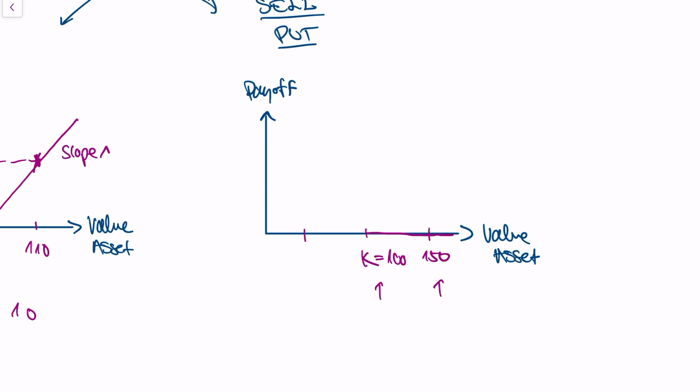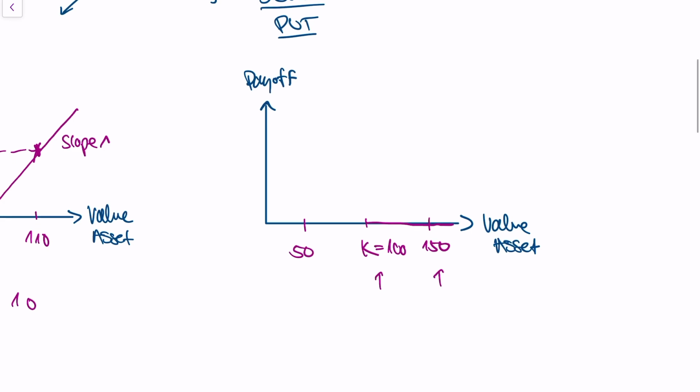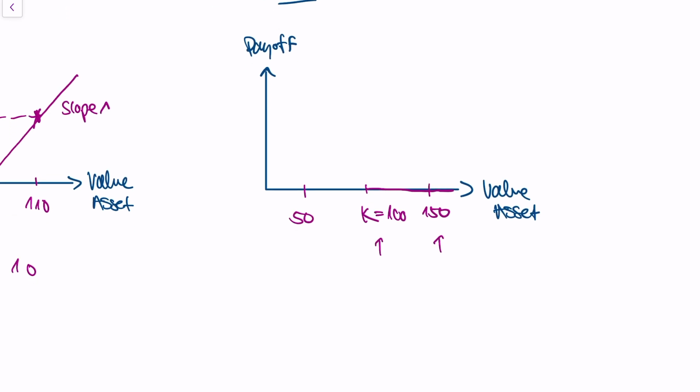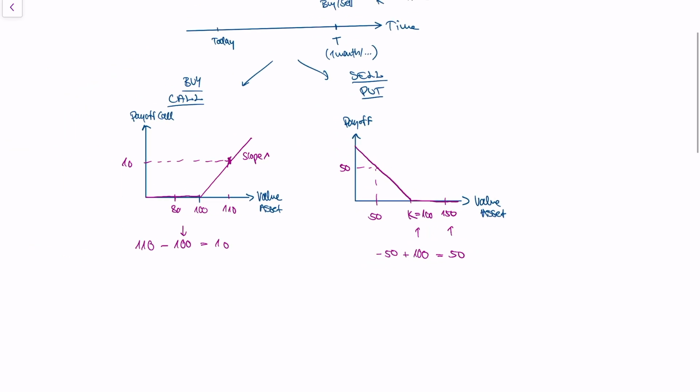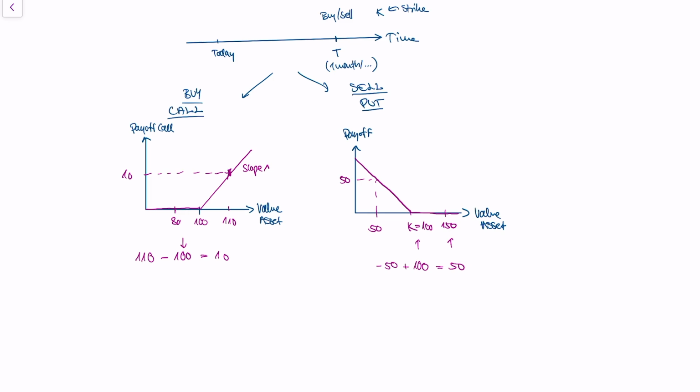However, let's say the worth of the Apple stock is at 50. What can I do? Well, I can buy the asset on the market for 50 and get 100 if I sell the asset through my option. So the payoff through my option is 50. So once again, we have a linearly increasing payoff starting for asset values smaller than the strike price. And that's it. Those are the famous payoff profiles for call and put options.